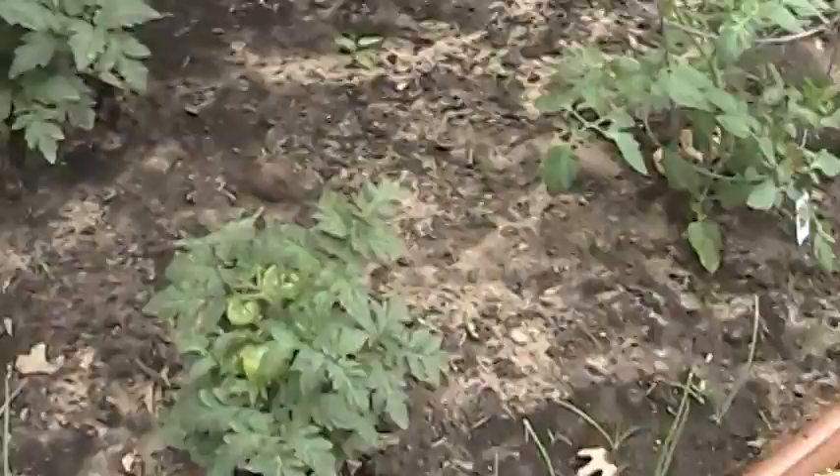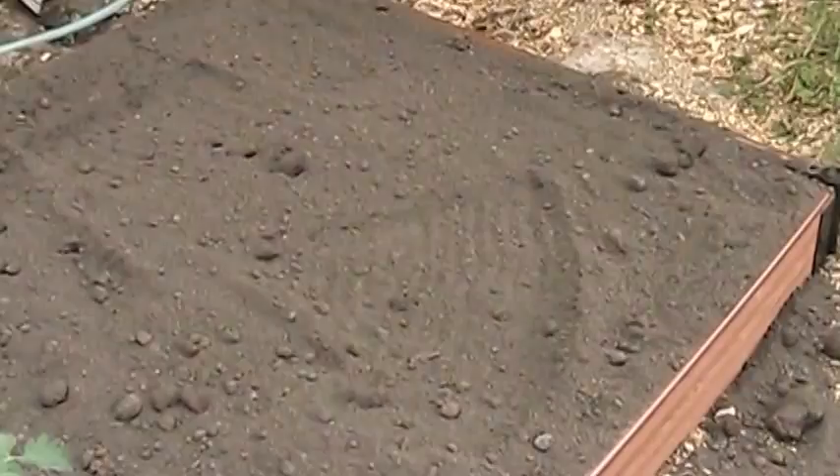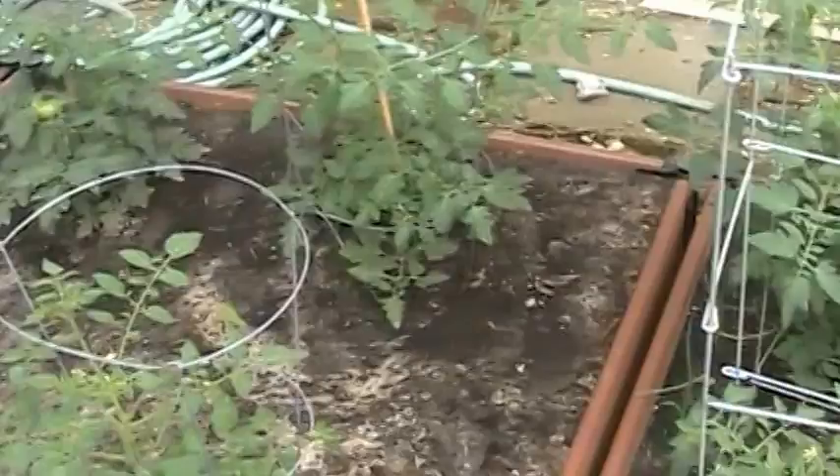Look at the giant tomatoes here. My God, that's amazing — all the tomatoes and the plants. Here's how it comes together: when it first comes in, you fill it with the dirt. One wonderful thing about a raised garden, you don't have to re-dig the dirt every year. All you do is rake it up and clean it up from the old plants.